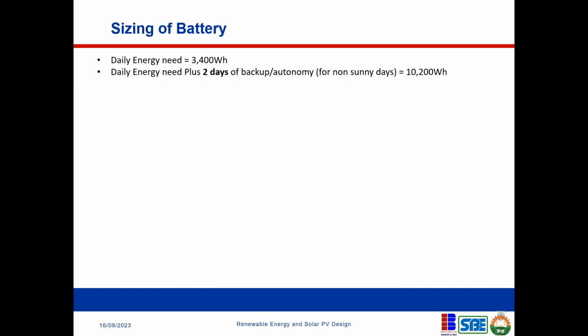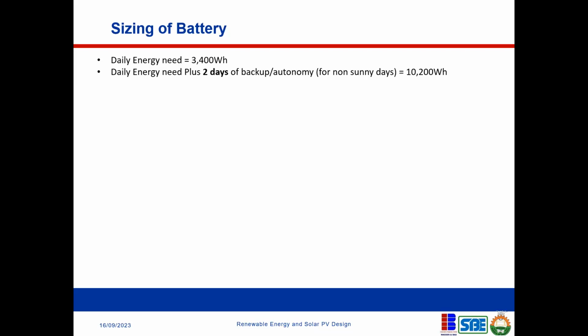In some cases, it could just be 1 day. Days of autonomy could just be 1 day. In fact, in some cases, you don't need any days of autonomy. If there's no light, I will run my generator. So you need to have that conversation with your client and then design as appropriate. But in this example, we're using 2 days of autonomy, 2 days plus the normal day, the last day of the sun. So we're having like 3 days. So we are designing a storage system for 3 days.